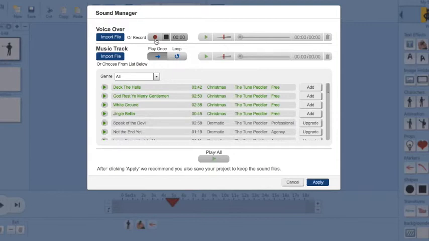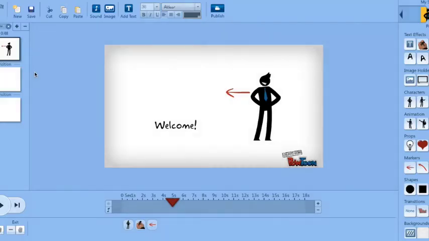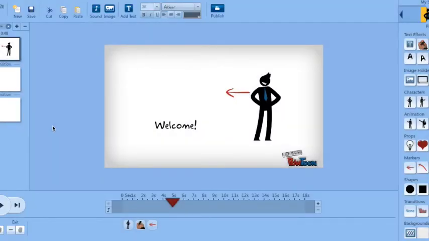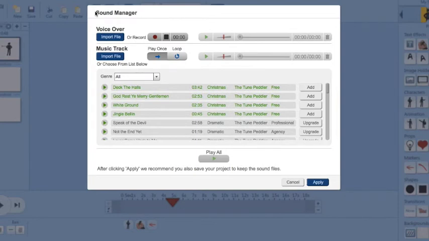Here's the other challenge, and I think this was more of a design flaw or a bug, is that when I hit record, you can see here that I don't have the ability to move this window, and I really don't have the ability to click outside of that window.